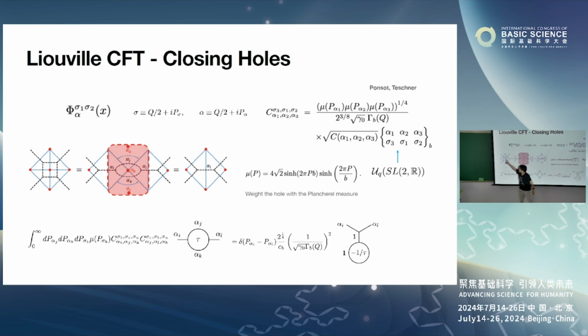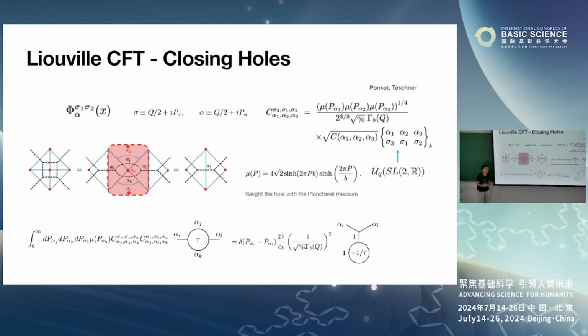These weights that you put at the holes have two interpretations. They are modular matrix elements of the CFT. They are also the conformal dimension of the label of this boundary condition, which plays exactly the same role. They are also modular matrix elements, and they are also considered as some kind of quantum dimension of these objects, and that's the so-called Plancherel measure. So our proposal was we put weights on the holes, and the holes are weighted by this Plancherel measure. What you do is that after you glue triangles together, you close the holes by integrating over all the P's parameterizing a boundary condition, weighted by this quantum measure.